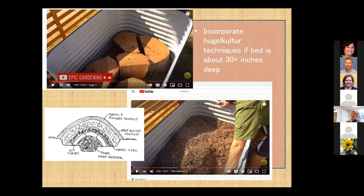Those of you who haven't heard of hugelkultur — it's a German word that means hill culture. If you look it up on the internet, you'll find all sorts of things on it. The picture on the lower left shows what we're talking about: you put really tough woody material on the bottom, sometimes digging a hole, then layering with more finished products as you go toward the top. That's supposed to break down and supply nutrients to your crop. It's a pretty good technique if you're going to use taller raised beds than say six or 12 inches.